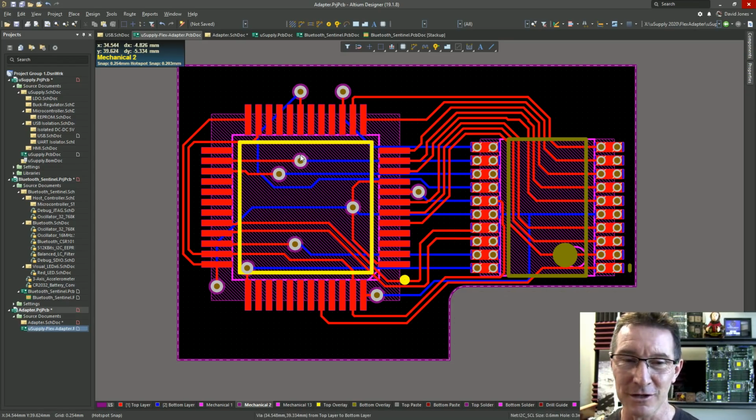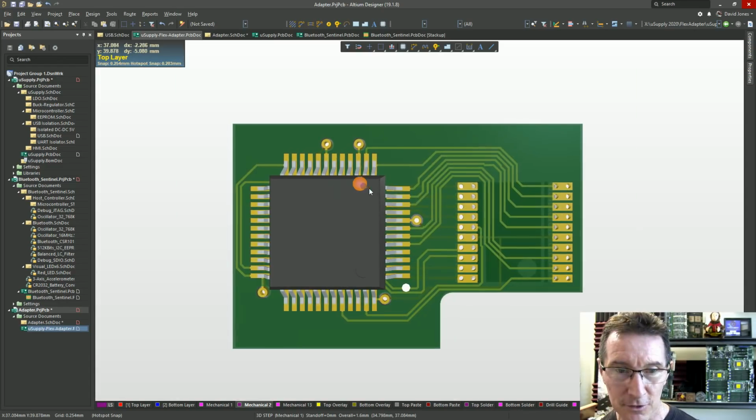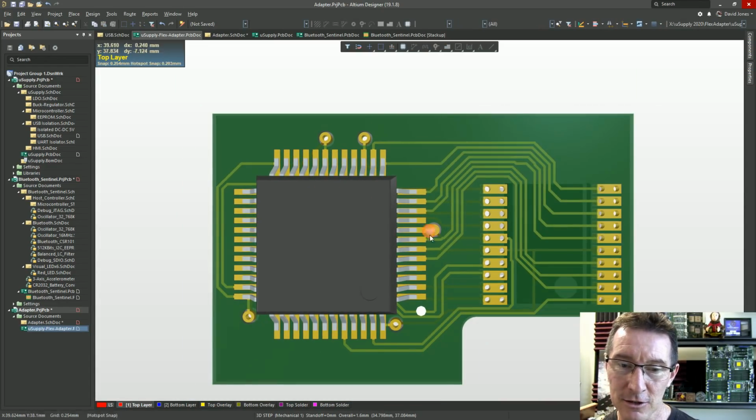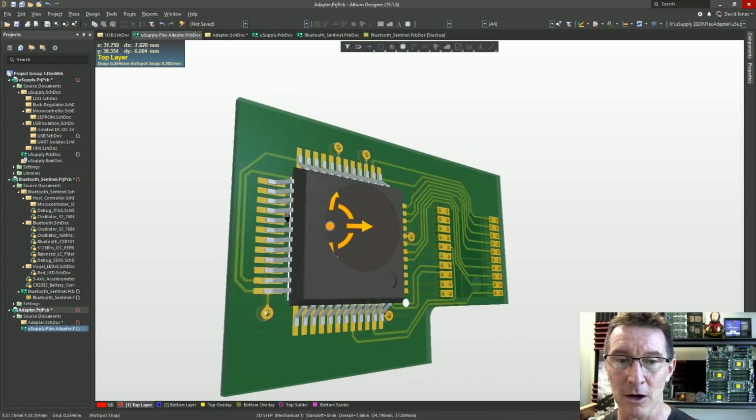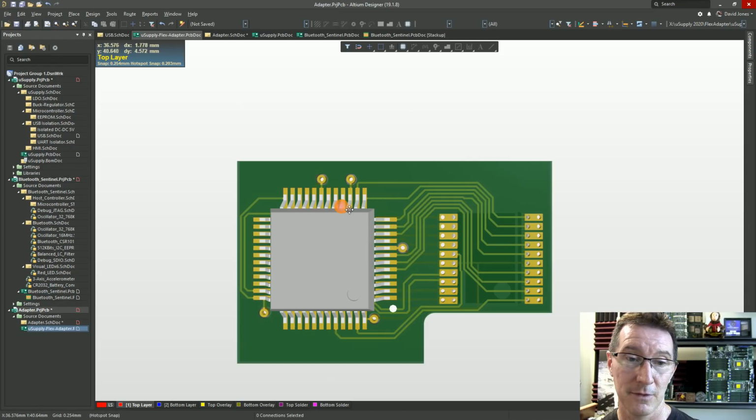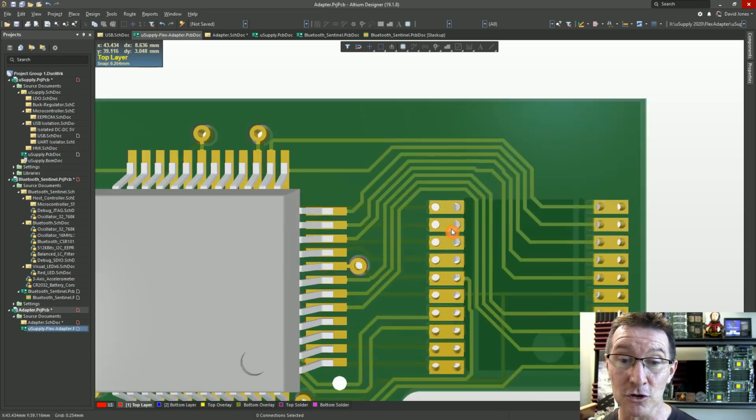5 thou traces, 0.3 millimeter holes. The vias aren't even tented, for example, so you might want to tent over those. But as you can see, that is the basic. I could pull back the width of that. And then we'll just solder our chip directly onto the flex, because you're soldering directly onto copper. Temperatures are a different thing to FR4, not as tolerant, but no problems whatsoever. I don't know if I'll put the bypass cap on there or not, but anyway, that should do the business.